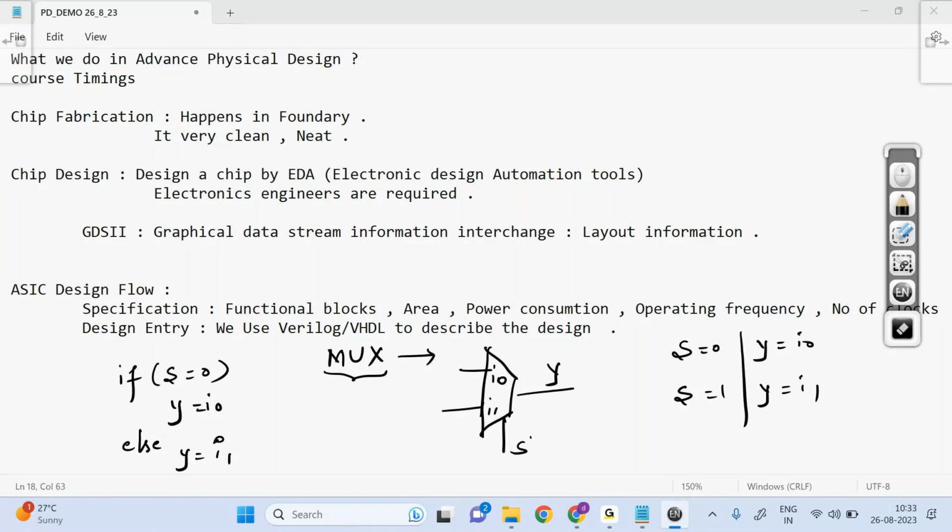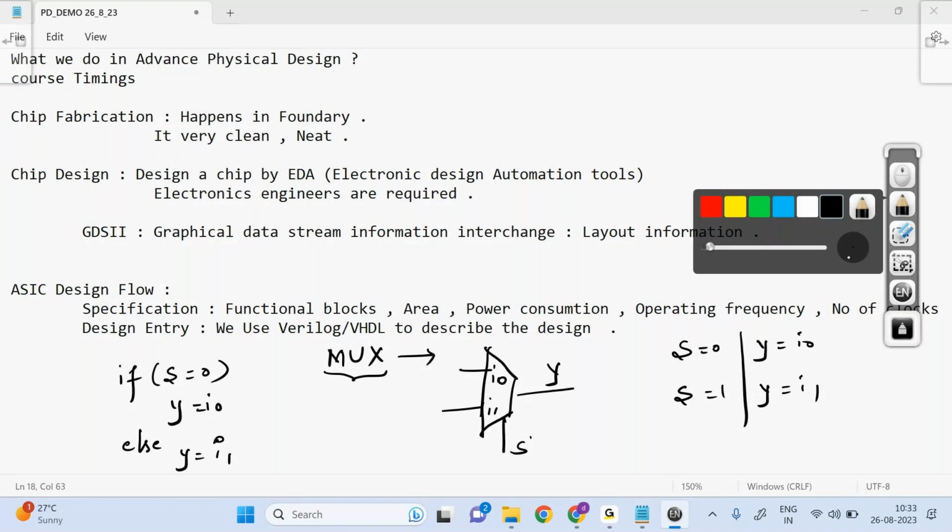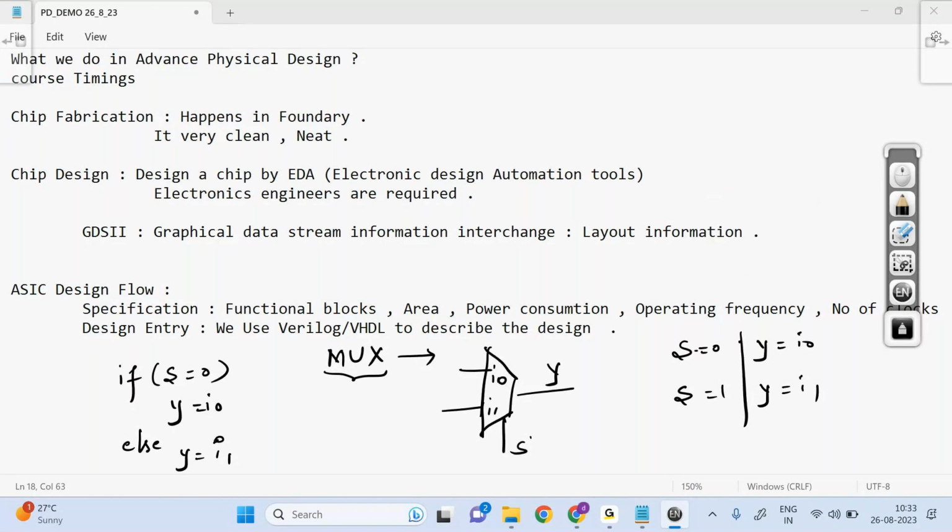But if I ask for the behavior of a mux, which is the truth table, almost everyone can tell. Remembering the behavior of a circuit is easy, but remembering the internal structure is difficult. So directly going to the internal structure is difficult.